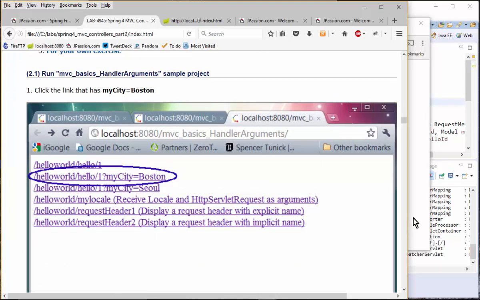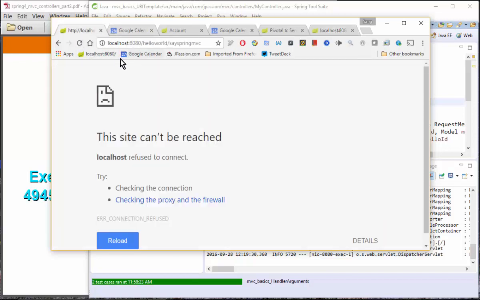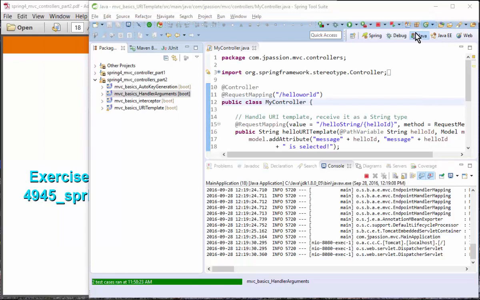So handler argument. Why does it keep displaying the old one? I'm still displaying the old one.